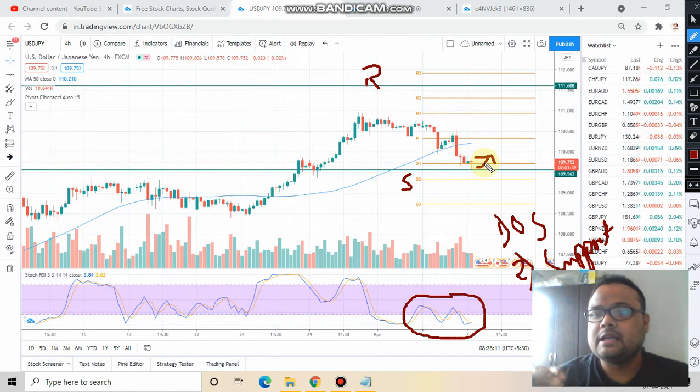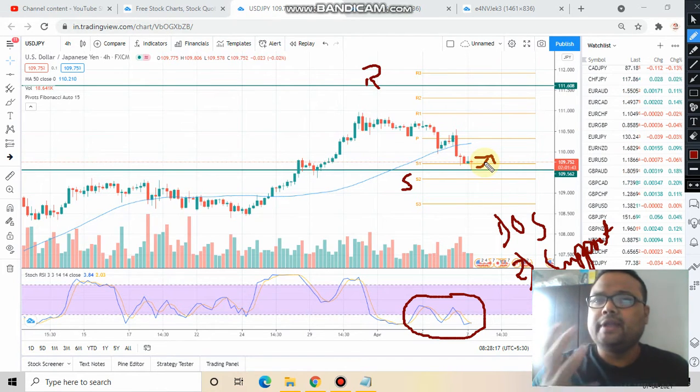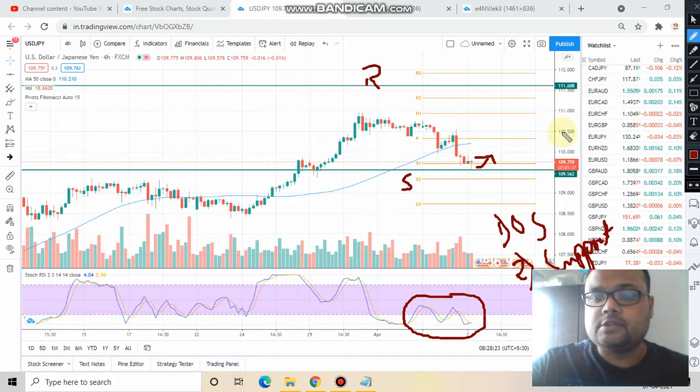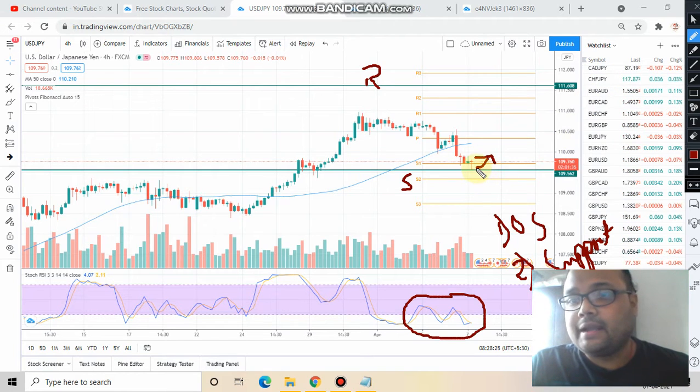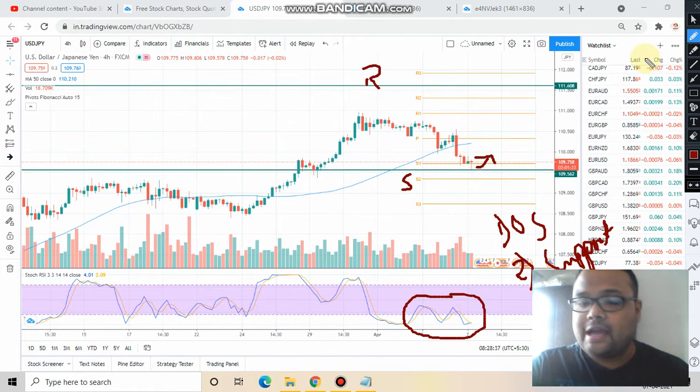And I'm not saying that this will be a breakout. This is just a bounce that may give you some quick profit. And if you want to take some risk, then you can go for a buy order here. If you see that market has formed a big candle, or market has really bounced from here, then you can go for a buy order at this level to make some quick profit only, because the market is in a range right now. I have already mentioned that.